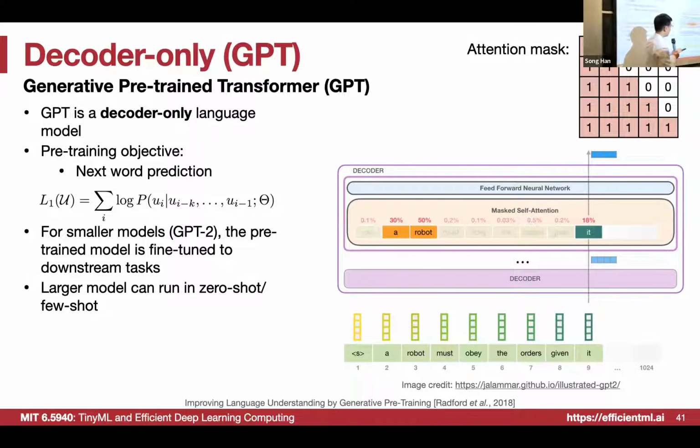So here we are given the sentence: a robot must obey the orders given it, and then we want to predict the next word. Here we input the current word, which is 'it'. It attends to all the previous tokens, but not the future tokens, only the previous tokens. We can see it happily attends to 'a robot', which makes sense, since it just refers to the robot. It passes through several layers of masked attention and feed-forward network, and then predicts what is the next token.